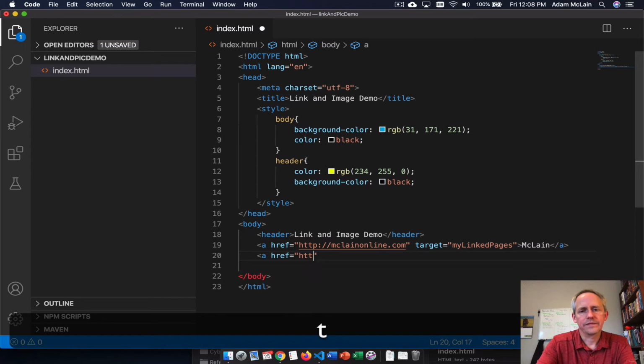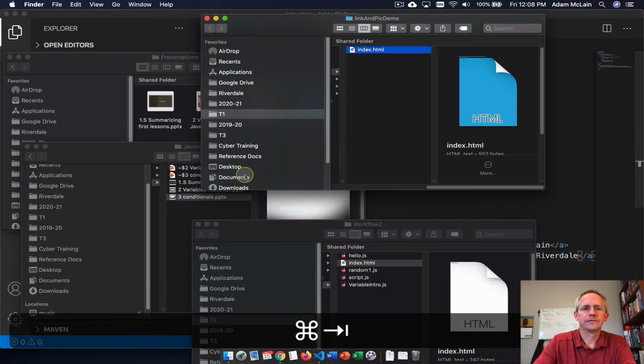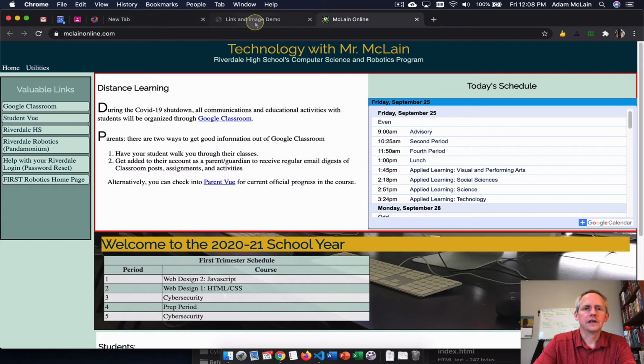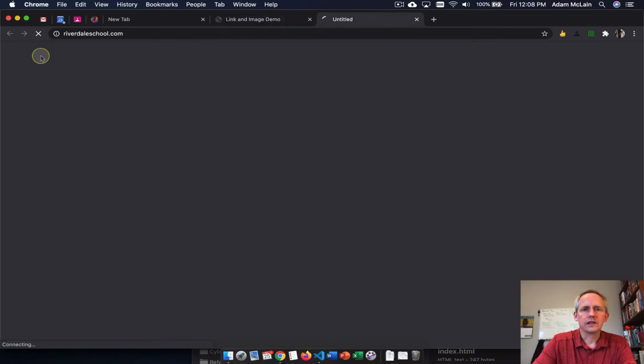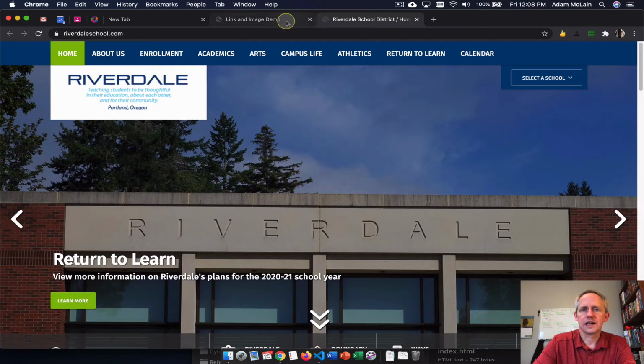And this, we've seen some questionable results on this. Sometimes the behavior is not quite what's expected. Target equals my linked pages, Riverdale. So I come back here, I'm going to get rid of this tab so it's out of the way. I reload. I open up Riverdale, and it opens in this tab.